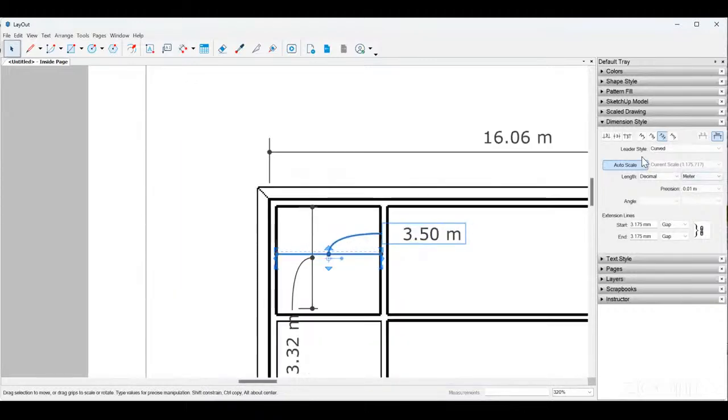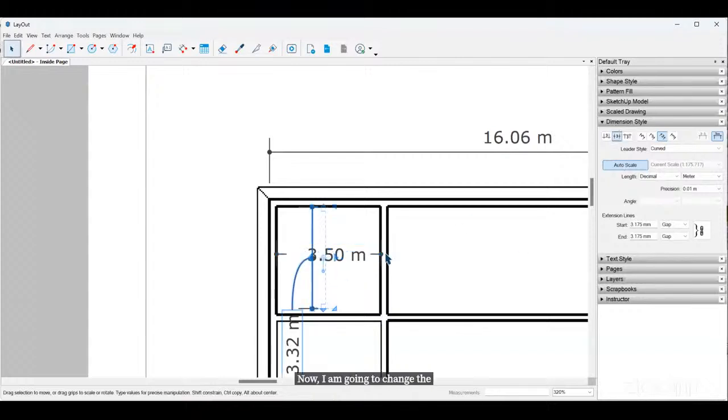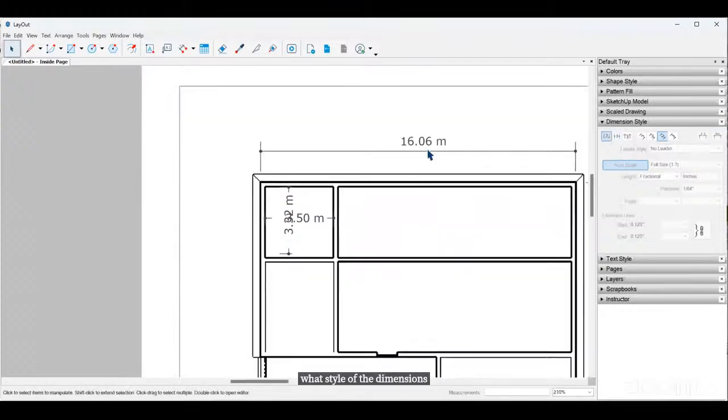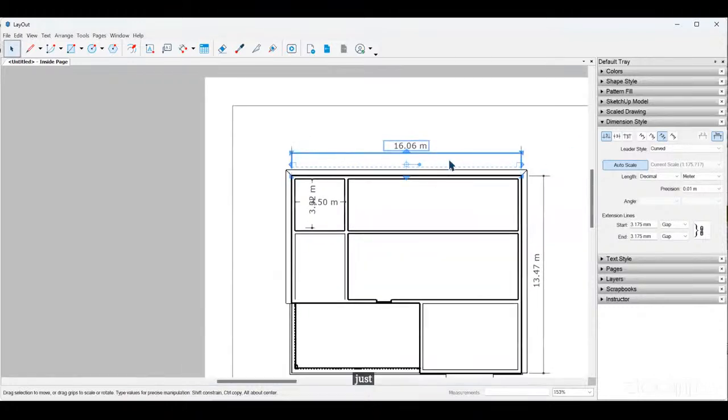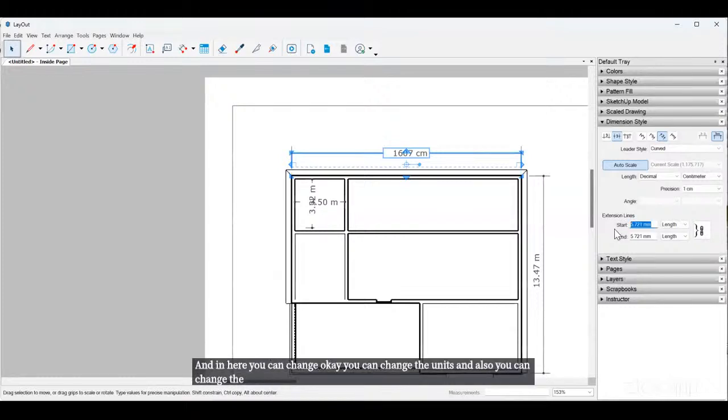Now I am going to change the style of the dimensions. For changing the style, select the dimension that we want to change, and then go to the dimension style option in the default tray. Here you can change the units, and also the extension lines.